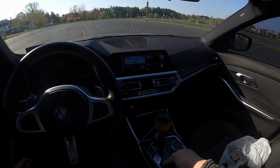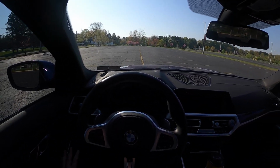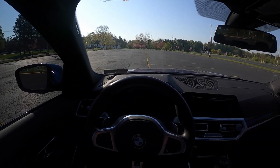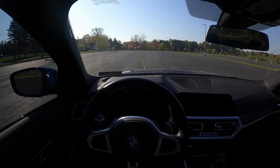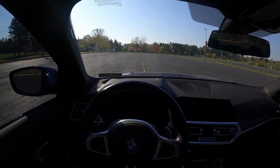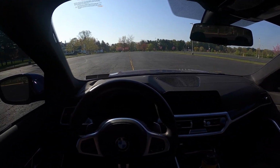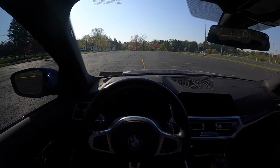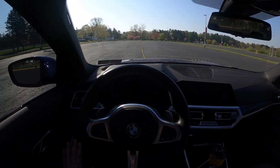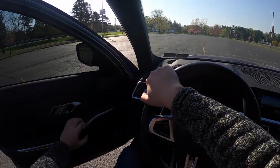Nobody's here. All right, you guys, that is the BMW 3 Series. Really nice ride to it. Great firm handling, great steering, really peppy engine, very smooth engine, and really smooth 8-speed automatic. A very well-rounded car, honestly. Very good driver's car. Has a nice balance of luxuriousness and sportiness to it, as BMW has always had. But we're gonna hop out here.